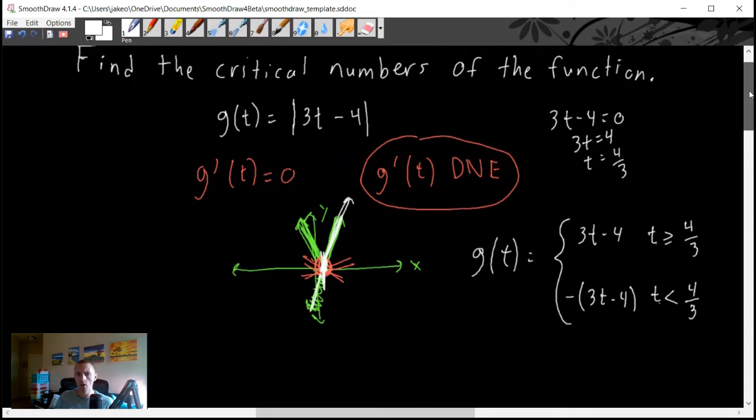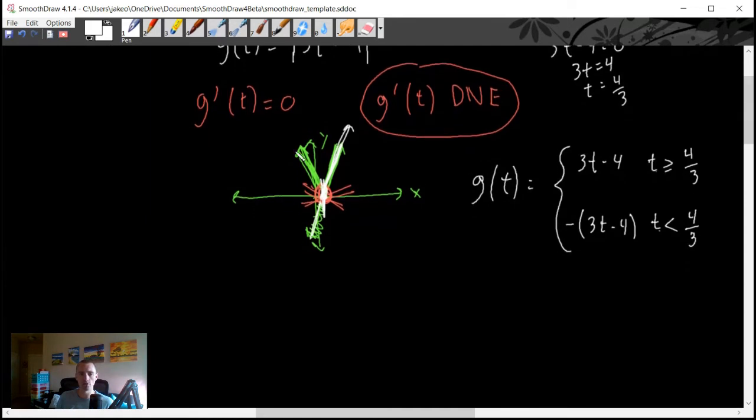So now what we need to consider is finding the derivative, right? We need to find g prime of t and see where that equals 0 and where that does not exist. To find the derivative of a piecewise function, you pretty much can just find the derivative of each of its pieces and keep the domains the same. There is one little thing we're going to have to do to account for that. So let's think about the derivative of this piece here, 3t minus 4. Well, the derivative of 3t is just going to be 3, and the derivative of a constant is 0. So that derivative is just 3.